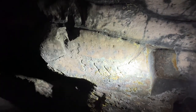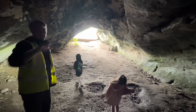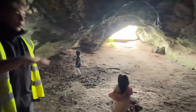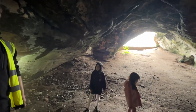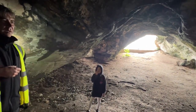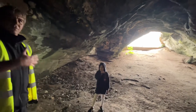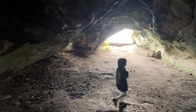Is there any other older graffiti here, like Roman graffiti or anything like that? Well, in the wee tunnel, aye. There's one on the left side, a guy stood with a wee spear thing, and he's got a boat at the side. Local lore says it's Viking. But they're reckoning it's possibly British Roman, Carilius or something like that. It's a Roman god type thing. They reckon it could possibly be that as well, but it's mostly Pictish.